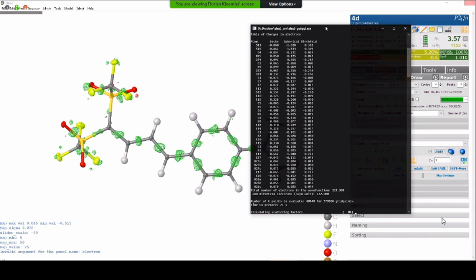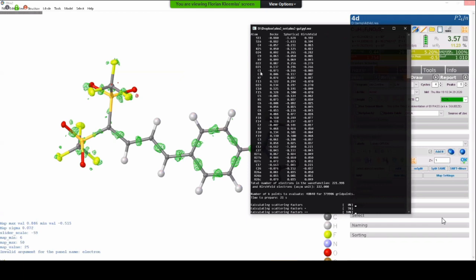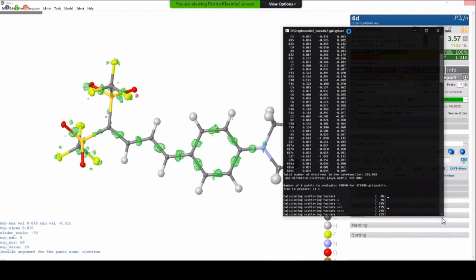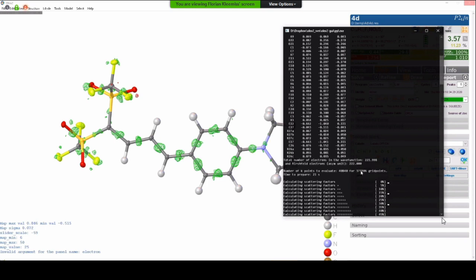And now the only thing left is to calculate for each reflection in your reflection file the contribution of each atom to the scattering, so to the scattering factor. So you can imagine that for a high resolution measurement, you have quite some unique reflections. In this case, it's 40,000 reflections, 41,000 reflections, and I have 400,000 grid points.